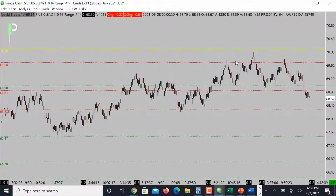We did have some resistance at 69.68, and the market started to fall from that level. We're underneath prior levels of support, 68.98 and 68.84. Want to see those two areas act as support, and we got some opportunities where it did act as some support for a little bit here, and also here. But the market is now underneath that level. Want to see this market continue to reject and pull to its next level, 68.28. That is going to be the target on the downside move for all of those looking to trade oil. Look out for the oil to move into those 68.28s as the target level on the downside.